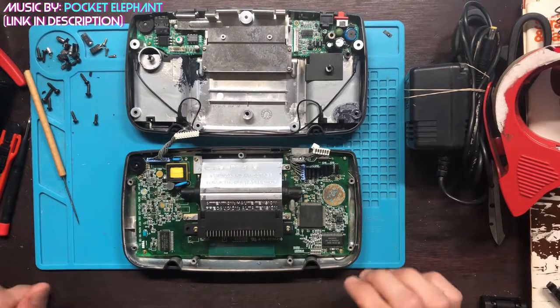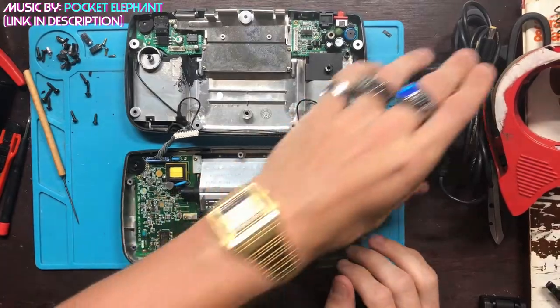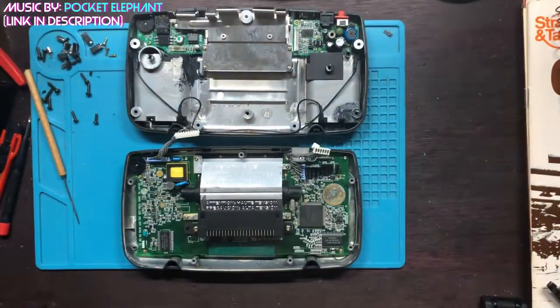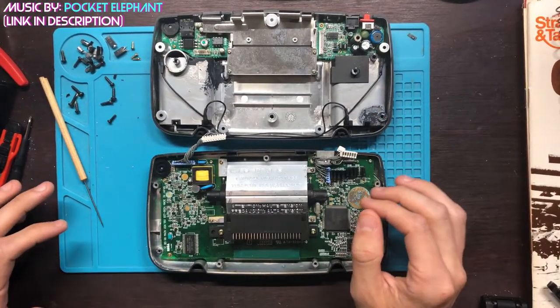Okay, so this is the introduction, I'd say. I'm gonna have a movie playing in the background while I do this. Just have some background music so I don't go insane while I'm doing this.